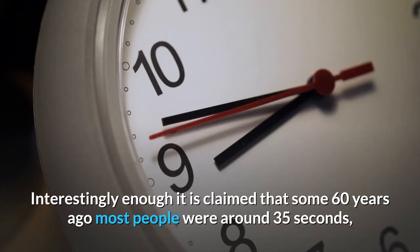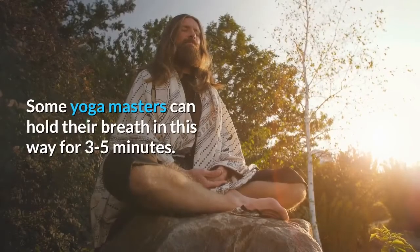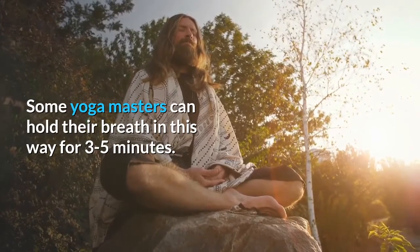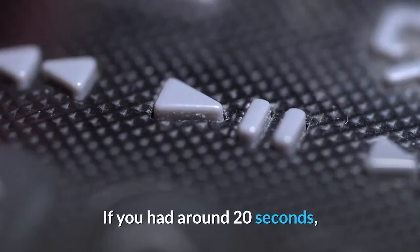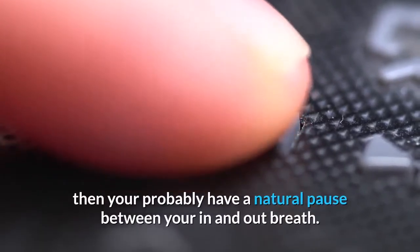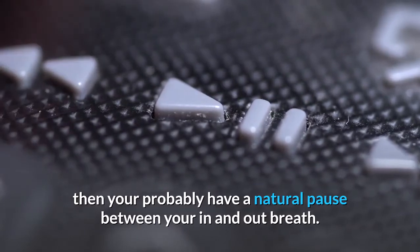Interestingly enough, it is claimed that some 60 years ago, most people were around 35 seconds, while 100 years ago, the average was 40 to 60 seconds. Some yoga masters can hold their breath in this way for 3 to 5 minutes. Now, if you had around 20 seconds, then you probably have a natural pause between your in and out breath.